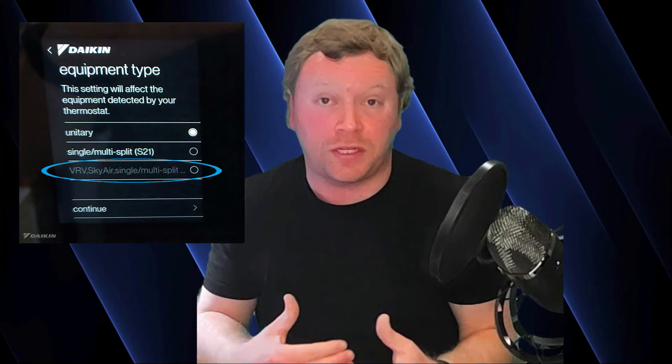At some point in the future the homeowner may need to connect their Daikin 1 to their local Wi-Fi to get any of the latest feature updates. But simply just to get it running, remember your Daikin 1 may not have S21 MiniSplit software or VRV software installed yet — so you need to make sure you get it connected to the internet. This video isn't going to show you how to do that; we already did a video showing you how to connect the Daikin 1 controller to Wi-Fi, so I'll put a card for that video up now if you need to check it out.